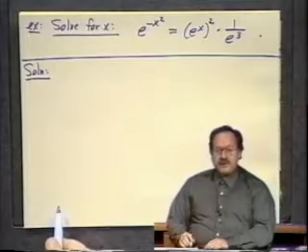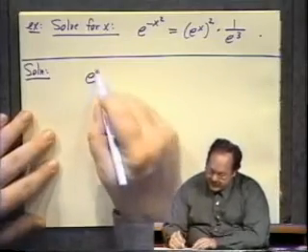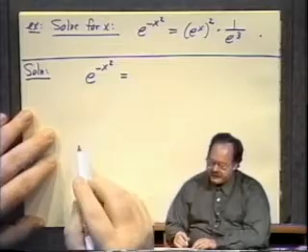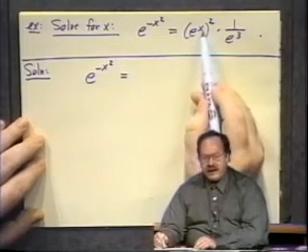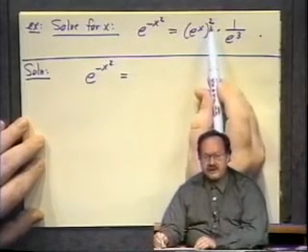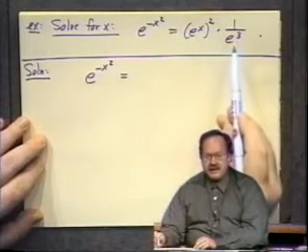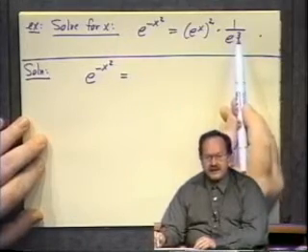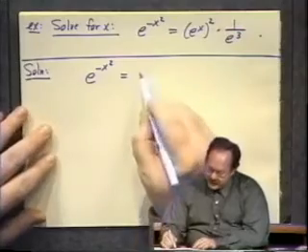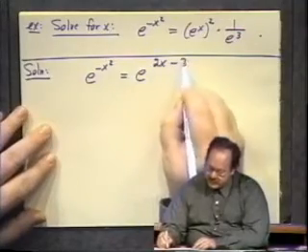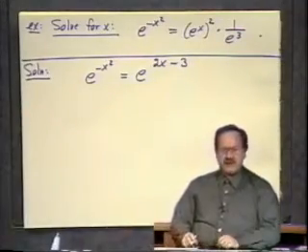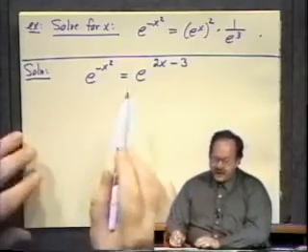Well, the first thing I'm going to do is simplify. The left-hand side is fine, e to the minus x squared. The right-hand side, this is e to the x quantity squared, that's e to the 2x, times e to the 3 on the bottom is e to the minus 3, and so I can add those up there. And I end up with e to the 2x minus 3 using my exponential rules that I know. And so now you know what I'm going to do.